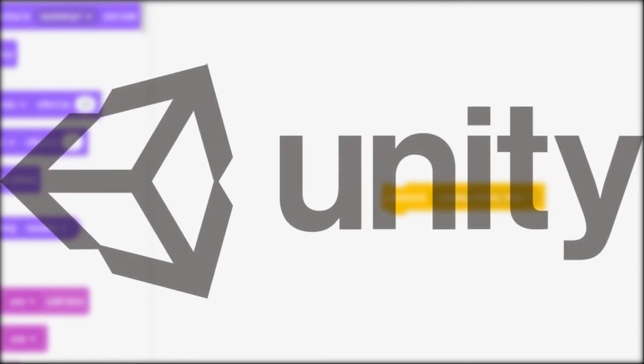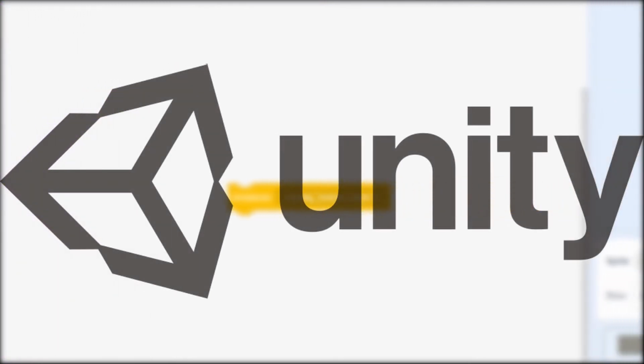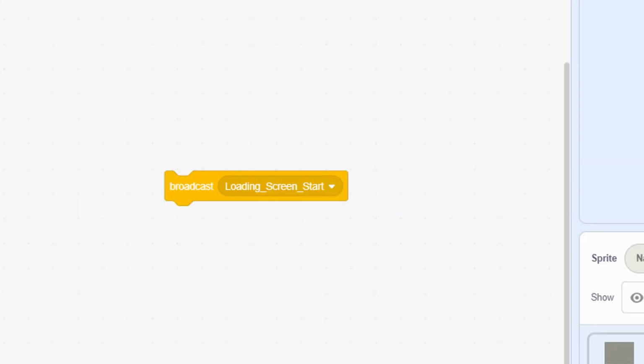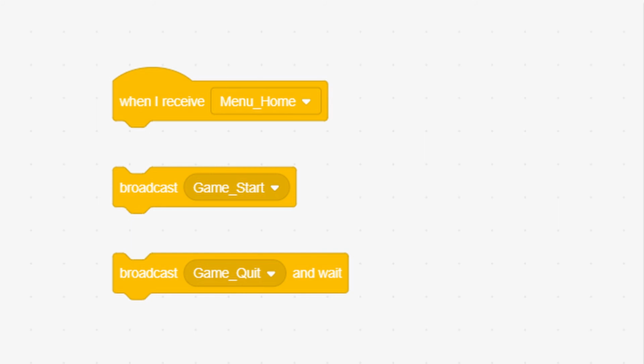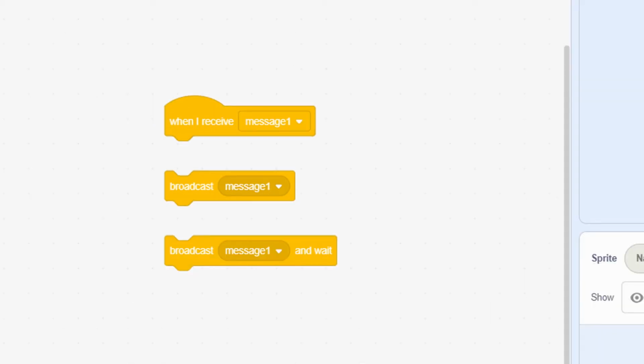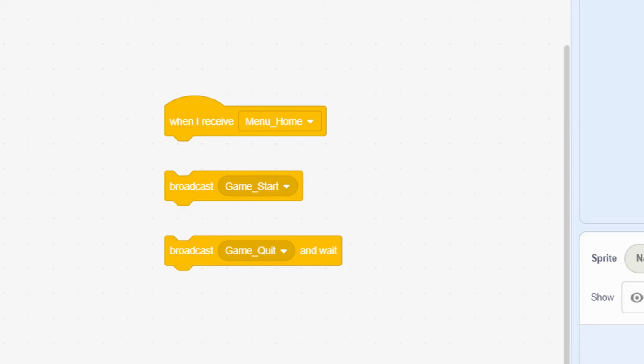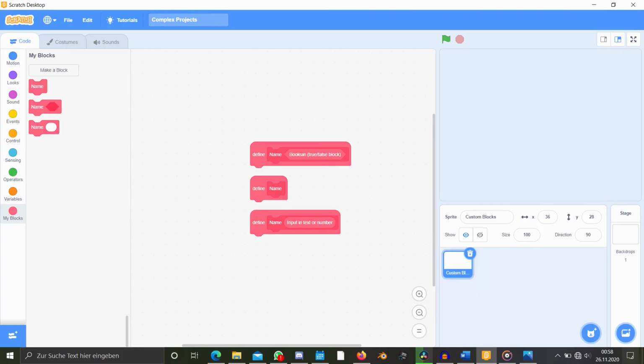And last but not least, you can use loading. In normal engines, like for example Unity, which I'm also using, there are different scenes and you can load between these different scenes, and the loading is done automatically when you say load between this and that scene. In Scratch it's not that easy, everything is like one scene. In Unity you can make a menu scene and a battle scene and different level scenes and so forth, but in my Scratch Battlefront game I had to manually load between all of these, and therefore it is important to always have clean code and always load in and out of scenes, like making de facto scenes and loading.